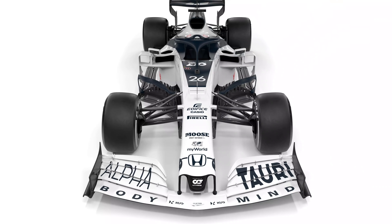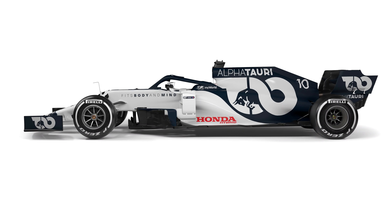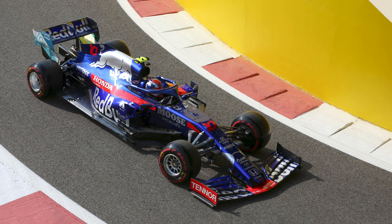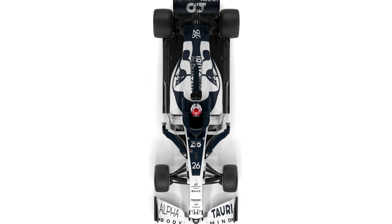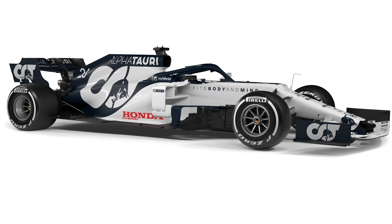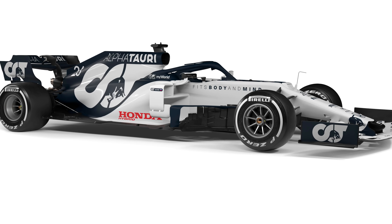A new year, a new livery and a new name. Say goodbye to Toro Rosso and hello to AlphaTauri for 2020. But it's still the same team under the skin, which scored two podiums last year as the team made the most of the chances that came its way. On the face of it, the AlphaTauri AT01 is not wildly different to last year's STR-14. The car has perhaps been slightly Red Bull-ified, thanks to its arrangement to use components designed for the lead outfit. Using old-spec designs, albeit built as new, AlphaTauri has a tried-and-tested, front-running set of components that it didn't even have to expend any resource on developing itself.